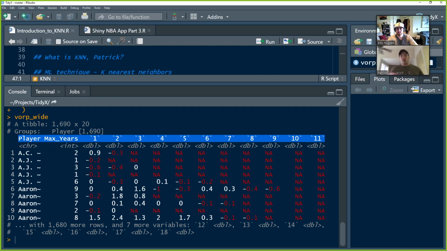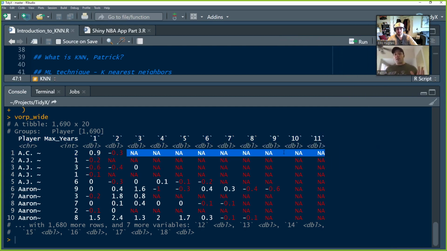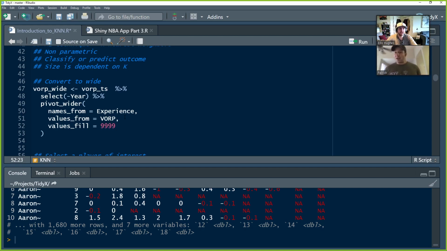And you'll notice all the NAs. That's a feature of pivot wider. So basically, it knows that the longest player that it's seen has played 18 years. So anybody who's not played that long is just going to get an NA, and it always defaults to NA. You could change this. If you had reason to believe that those should be zeros, you could simply do that, or -9, or 9,999.